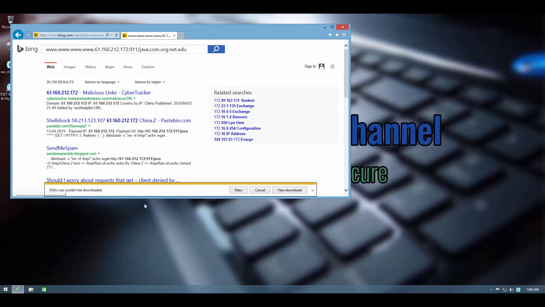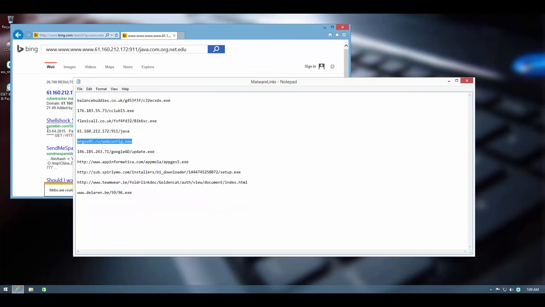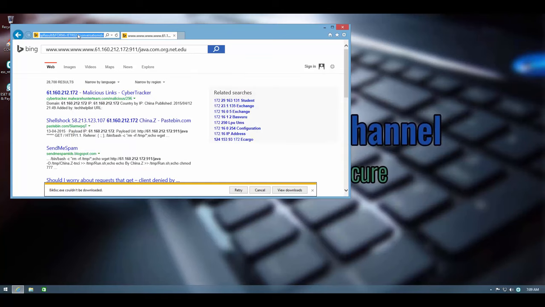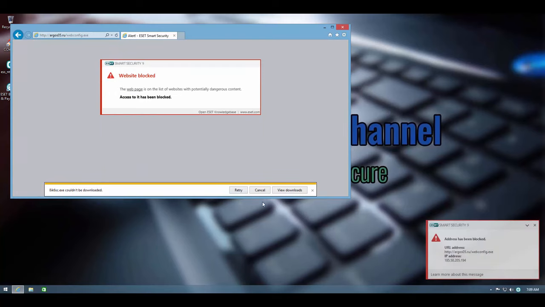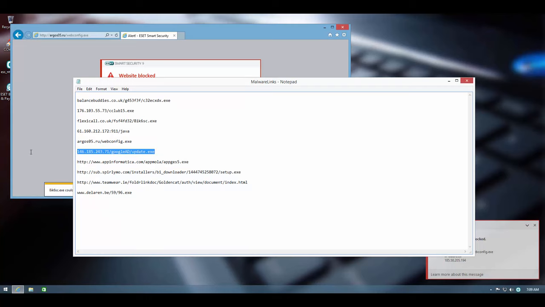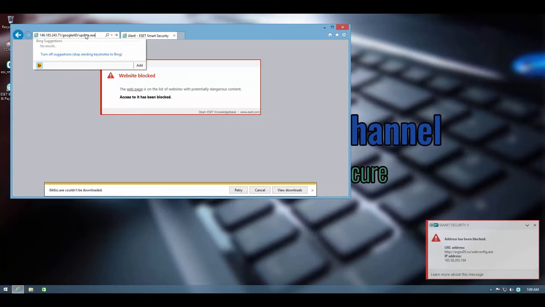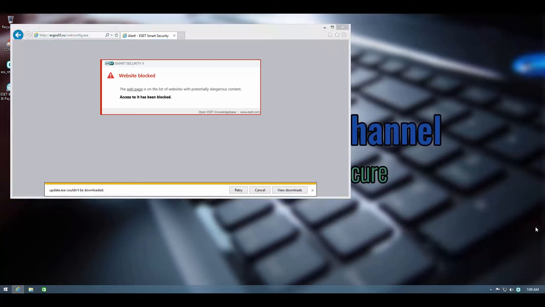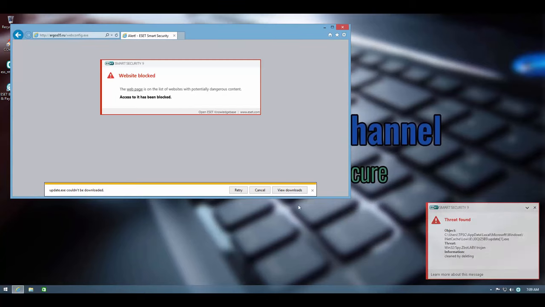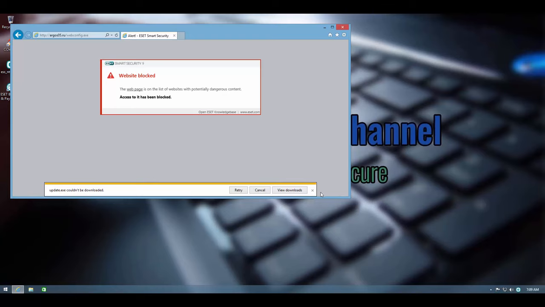And it seems this one is dead. It was alive like half an hour ago, so that's how quickly these things get taken down. This one's dead too. So far so good. ESET hasn't let anything run. Once again, threat blocked by their signatures.